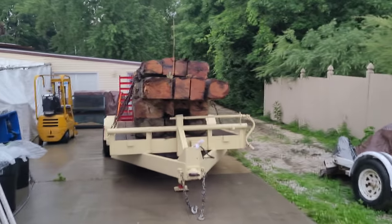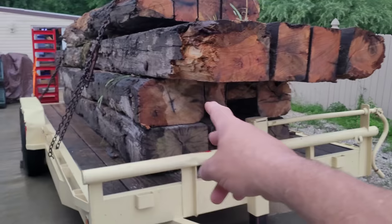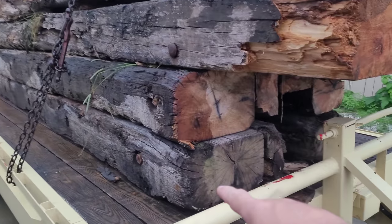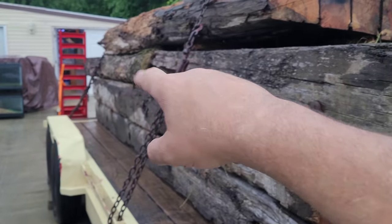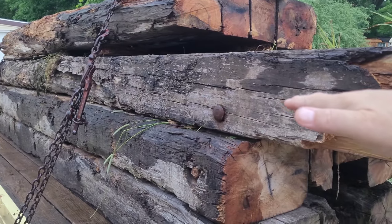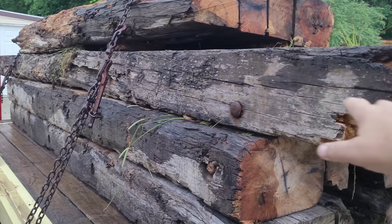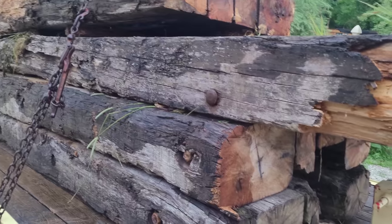Okay, we got the bridge wood home. We've got two 16 footers. This is going to be the bridge going over the river. This is a 21 footer. This is going to go across either the back pool in the very center, or we were thinking the pond, because it's, I'm sorry, 26 foot. It fits across that 25 foot pool span, and we can walk across the middle of the pool.